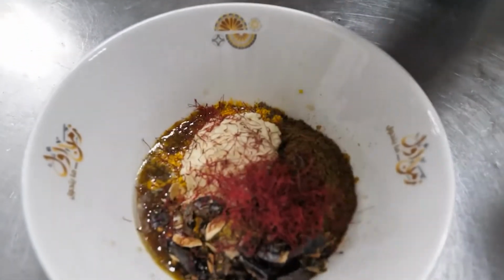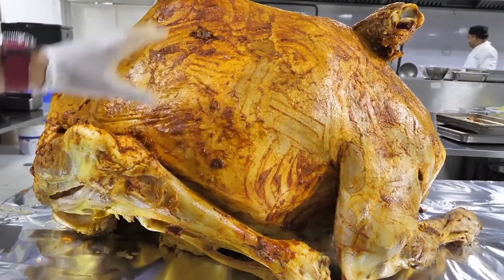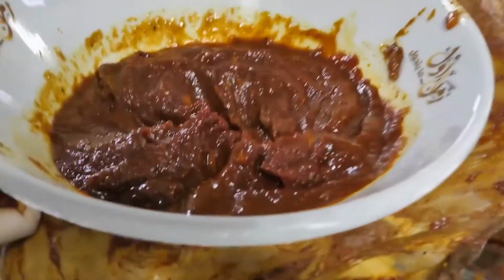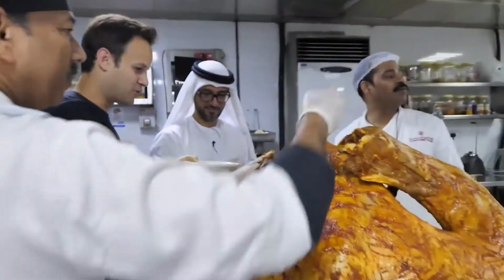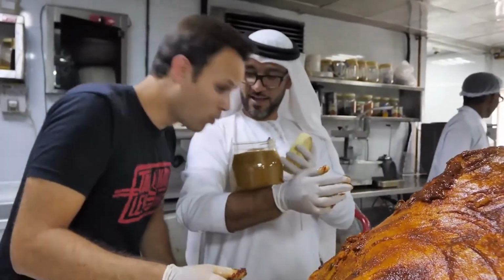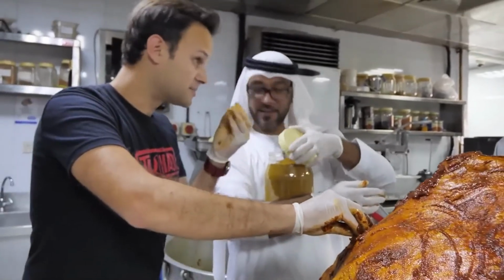The scrumptious, mouth-watering dish is indeed full of calories and fats, so you better watch it while getting your hands on it because you are surely going to gain some pounds. I'm sure your eyes are craving more delicious meals, and you must have fallen in love with the famous Dubai cuisine. But let's not forget to mention the famous dates and coffee of Dubai, because without tasting a date, your tour to Dubai is still bare.